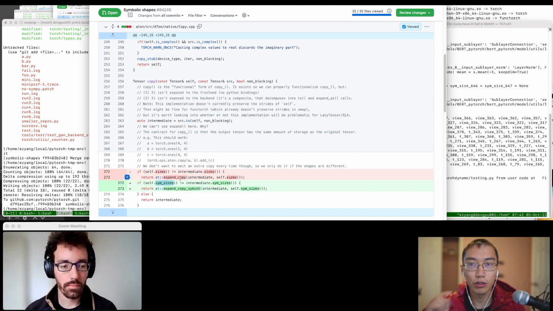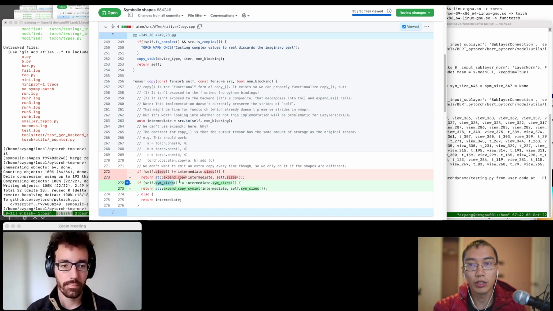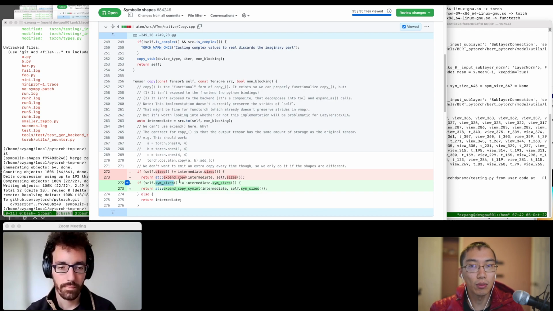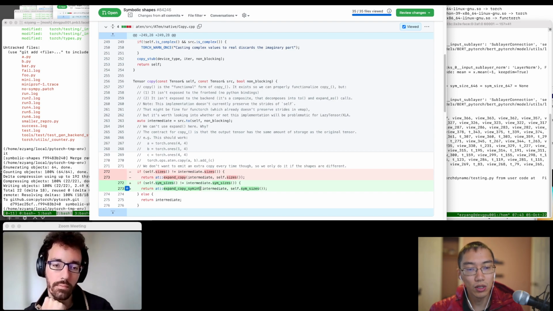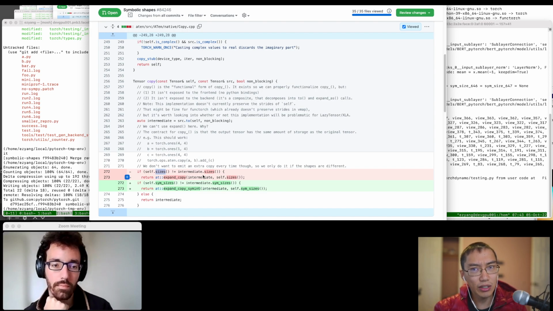And the new thing returns a view onto a vector of what we call sym ints, which are like integers, but they can also be pointers to arbitrary data. And typically, that arbitrary data is basically some symbolic variable that we're tracking so that we can trace programs that have symbolic shape computation in them. So Mario's question was, how much of the code base do you have to change? Should I always write code using sym sizes instead of sizes? And the answer is no, not necessarily.